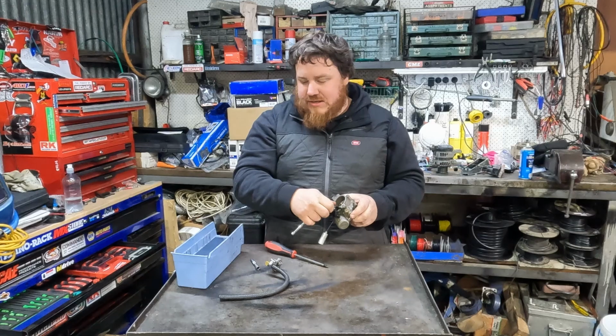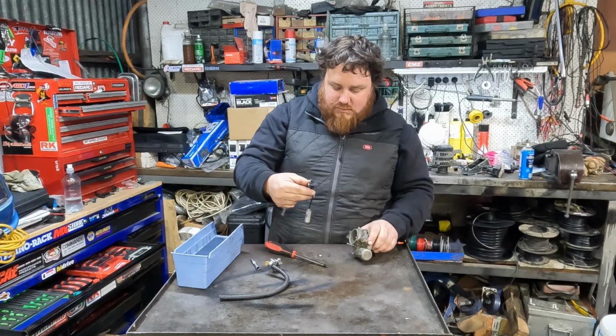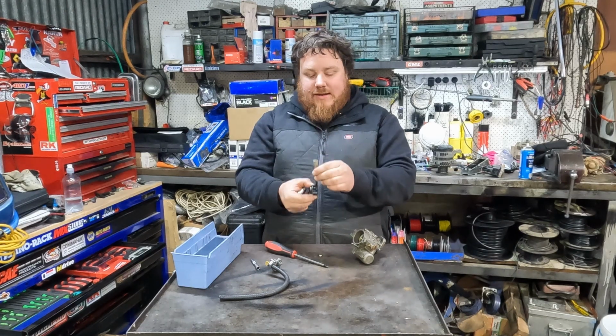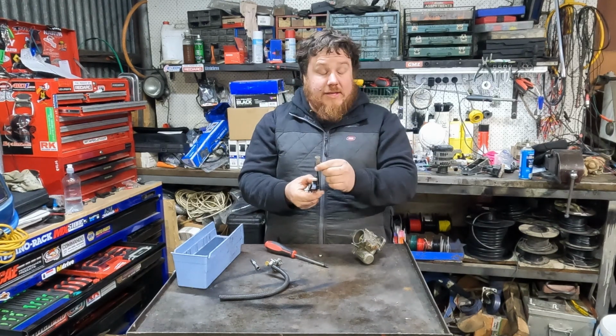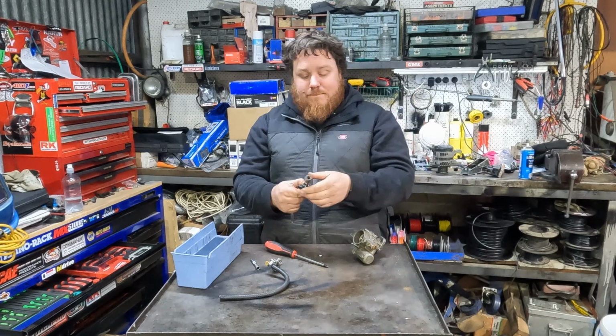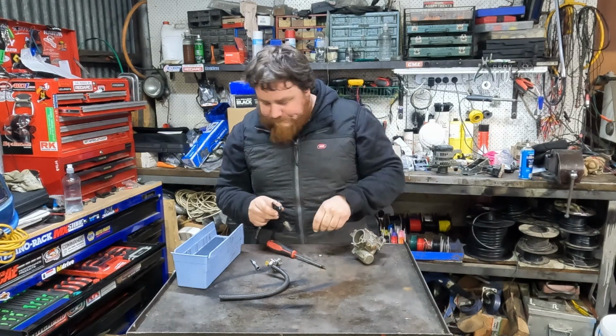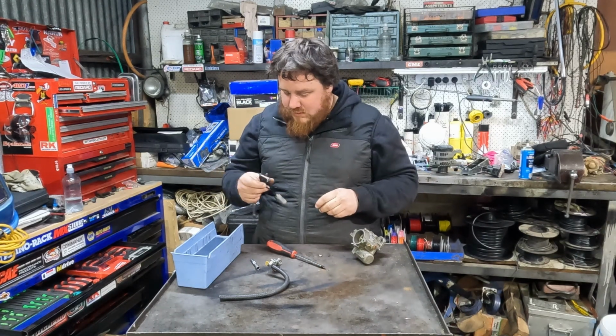So this part here that I'm undoing is actually to do with our choke. That little solenoid on the end, it's got a plunger on the end. We've got an electric solenoid that goes over, so when you activate the choke, back at the controls, it pulls it up, opening it up. But that's what that does.